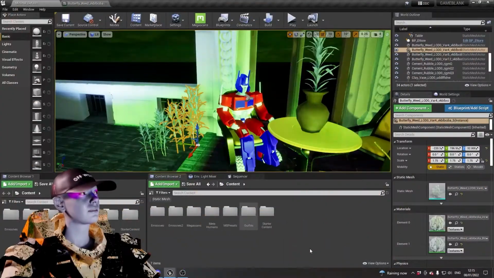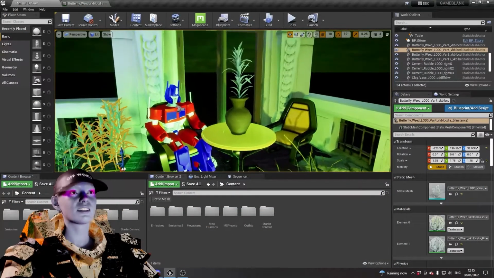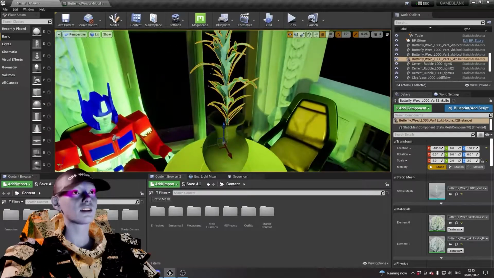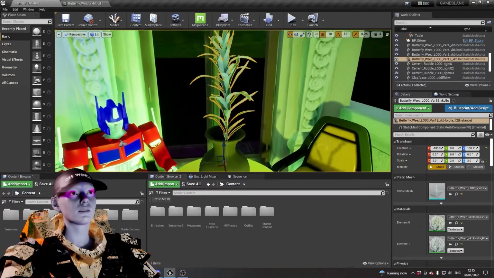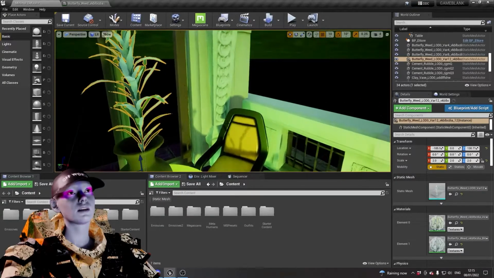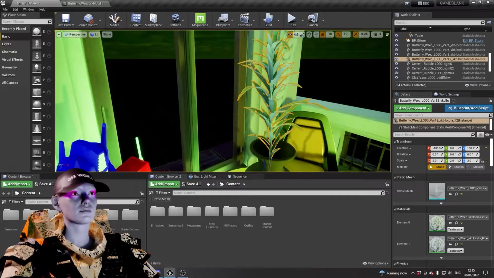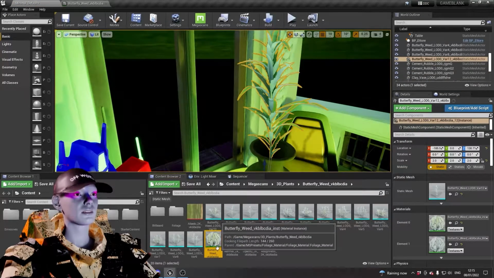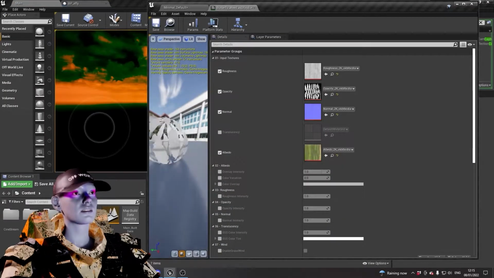Okay, this is probably the quickest tip I've ever given, but something I was spending a while figuring out. Bringing in Megascans assets, you might find that when you bring in plants, they come in with this weird white material going on. So if you go on here, go browse to asset, and open up this material here. When you open this up, you can see the texture is just white.